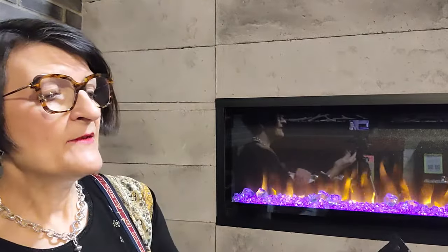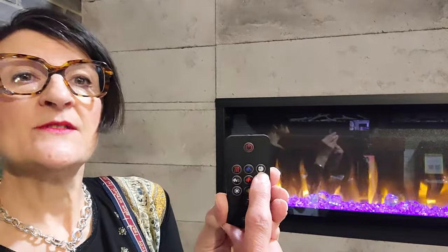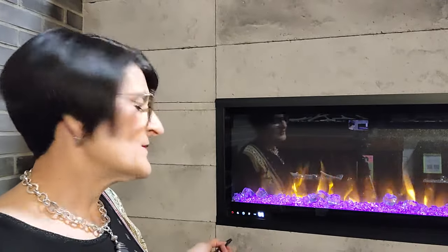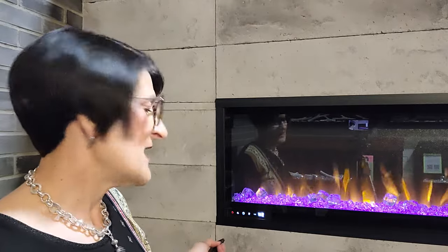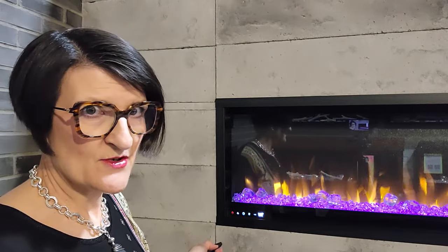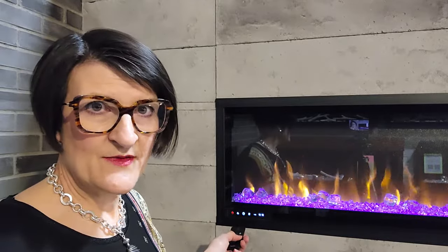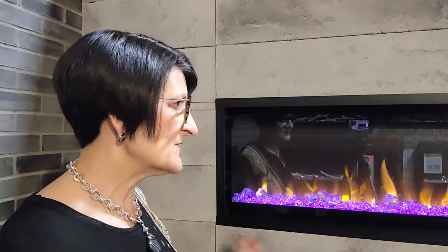I have a sleep timer. A sleep timer on an electric fireplace is a preset time anywhere from 30 minutes and up. When the timer expires the fireplace will turn itself off. That's a great family-friendly feature if somebody's going to leave the room and forget about the fireplace or fall asleep in front of it — the sleep timer will turn it off automatically.